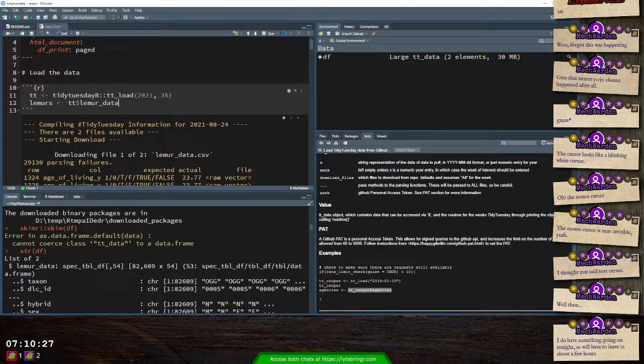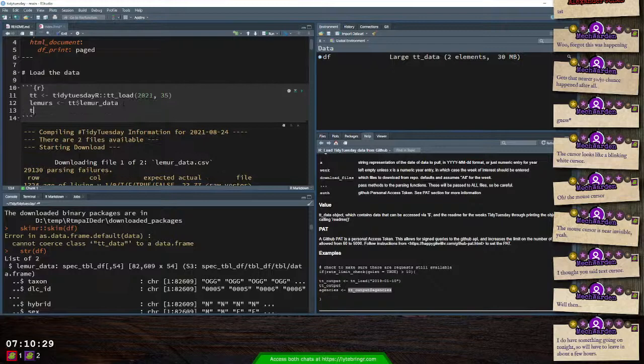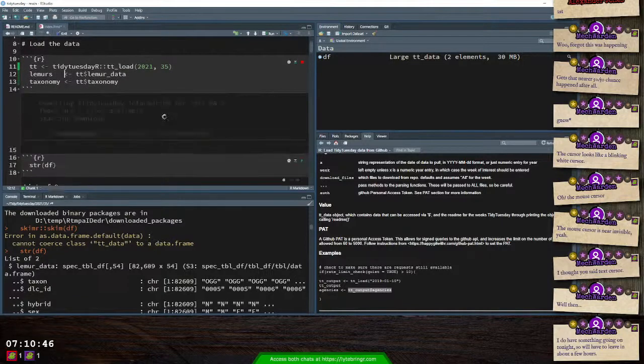Yeah, so there's lemur data. Since it hasn't actually loaded the data yet, it doesn't know anything about it. But there we go. Load.